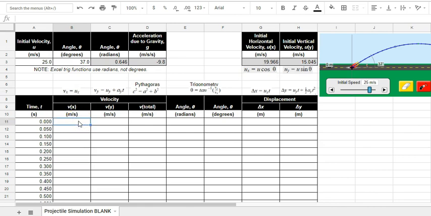So now we want to enter in the vertical and horizontal velocities for each moment in time. So we can use these equations here. So your final velocity equals the initial velocity. This is your horizontal velocity. Notice it stays constant. It doesn't change. So we simply go equals, and then we go up to our initial horizontal velocity and select that.